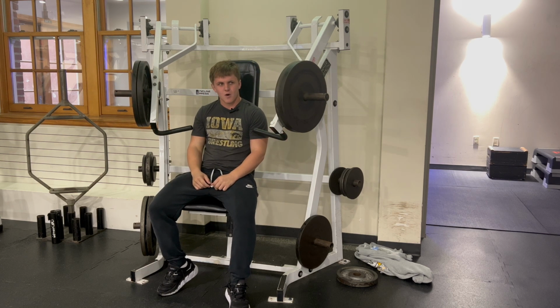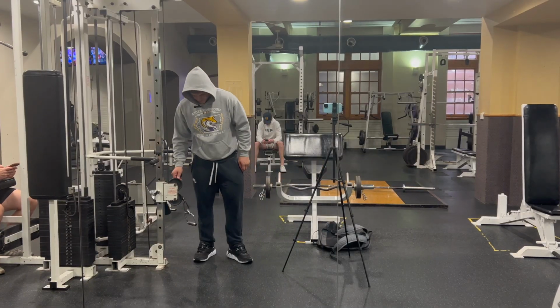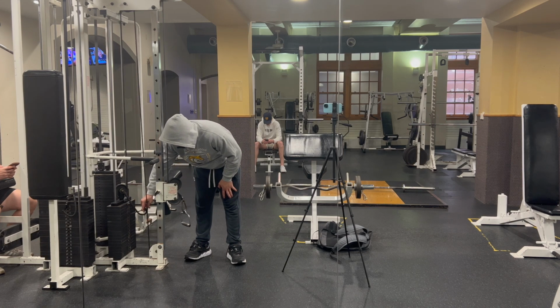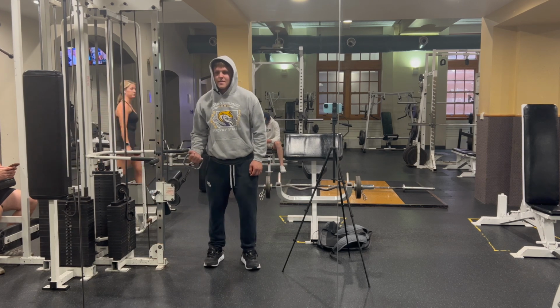All right, now on to pec deck. All right, I've resorted to these single arm cable fly type things because the pec deck upstairs is kind of shitty, unfortunately. So there's a reason to not like this gym.